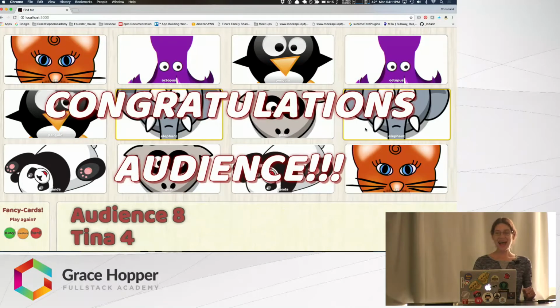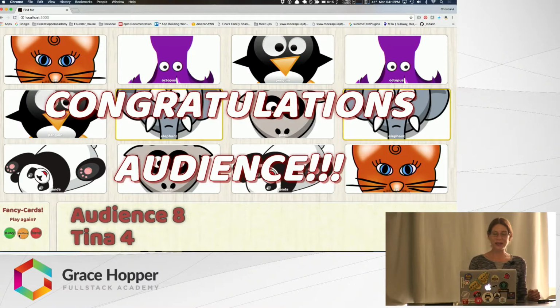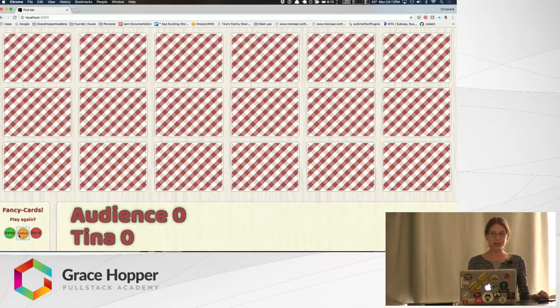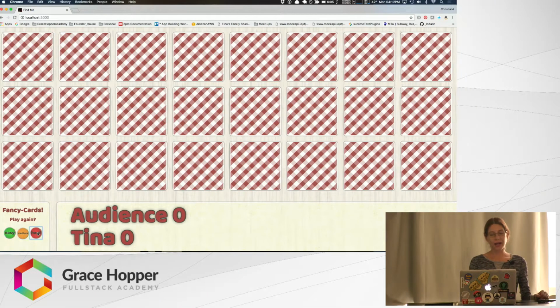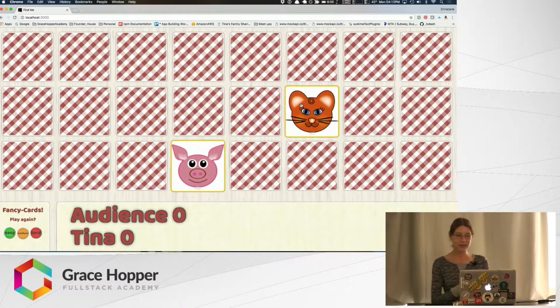Okay. And then there's a lovely little animation at the end that just congratulates the winner or winners. Please note, if there's a tie, they both get congratulated. These are children. And the kids can then go into playing a medium game, which is 18 cards, or a really hard game, which is just 24. And you can see how their memory will improve over time as the game progresses.